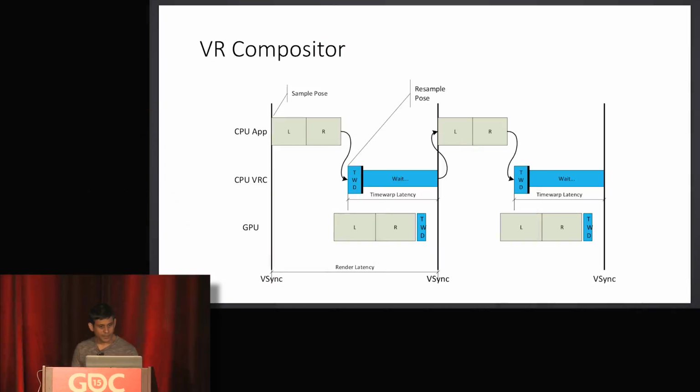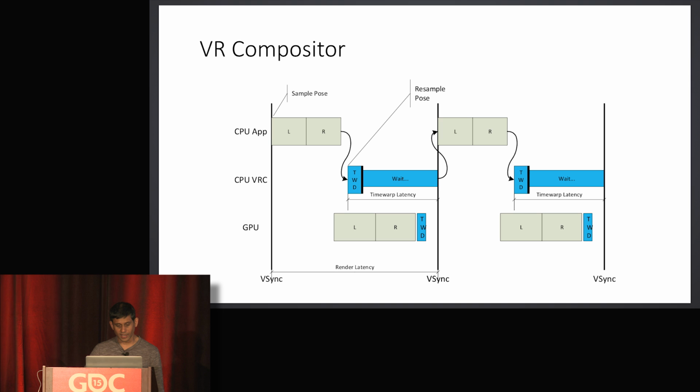From a timing perspective, this is what it looks like in the Compositor architecture. The app runs in its own process and thread. It samples a pose. It renders. It queues the two rendering eye commands. And when it's done, it calls into our Compositor. A Compositor, in its simplest incarnation, picks up these up-to-date poses.